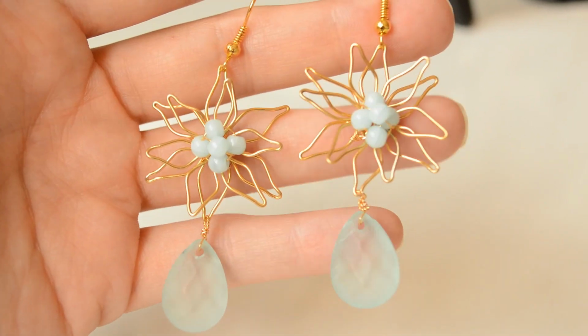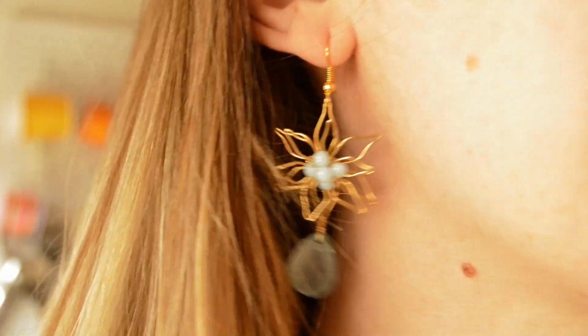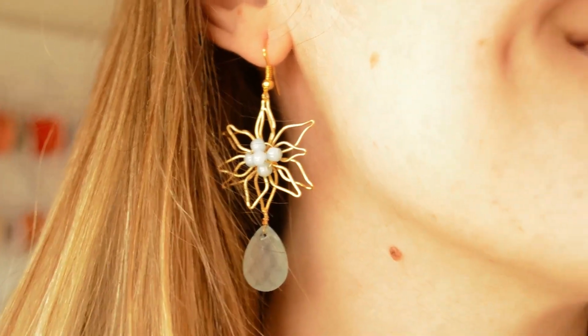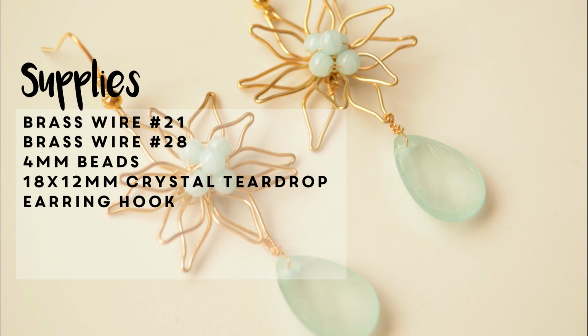Look what nice earrings we are making today. They may look complicated, but as everything in this channel, they are not. Maybe you will need some practice before starting the earrings, but that's it. These are the supplies we are gonna need.